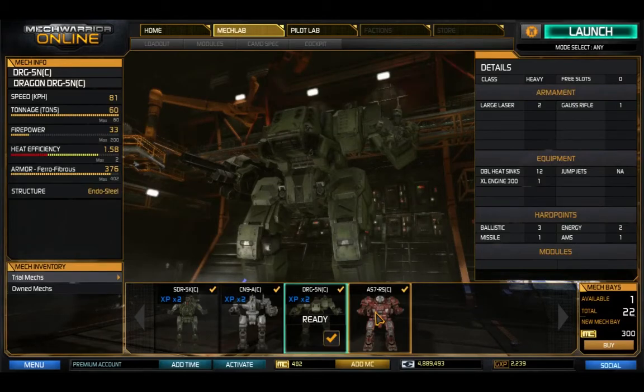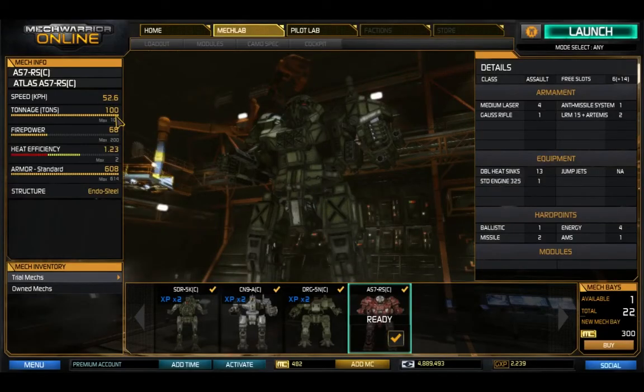Then we'll go on to the assault mech, the Atlas. 100 tons of goodness. 52 kph, you won't be going anywhere fast. You will be the slowest thing on the battlefield, but you make up for that with a whopping 608 points of armor. It will take a long time to get through that. To complement this, we have a Gauss rifle, again a long-range weapon. We have 2 long-range missile pods with 15 in each, plus Artemis, so they will actually hit and do quite a lot of damage. So if you hang back, you do a lot of damage while walking up to the enemy.